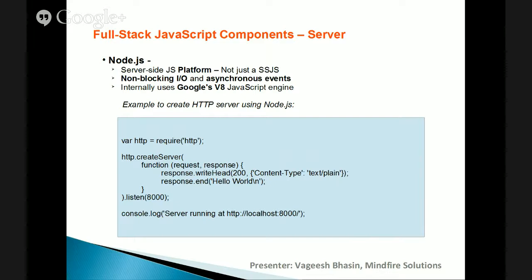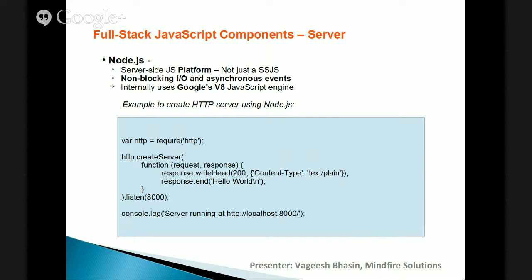Asynchronous means the same, but you can say that when I ask a function to execute something, it will execute on the backend and come back to me when it has finally executed. This can be done using callbacks, and JavaScript very easily helps you in using callbacks. As I said earlier, Node.js uses Google's V8 JavaScript engine.